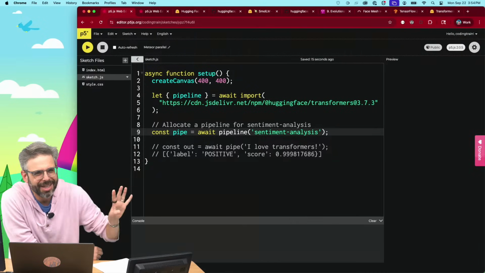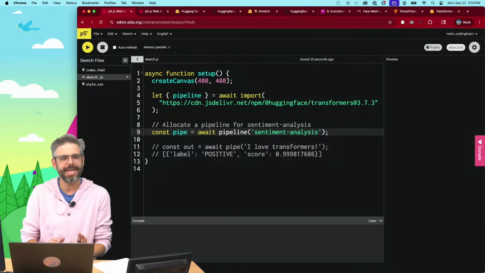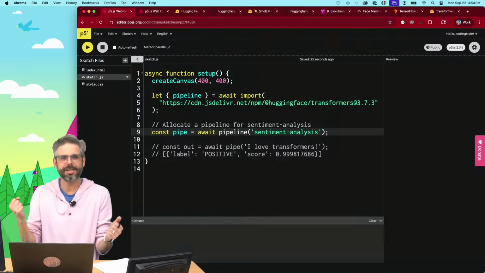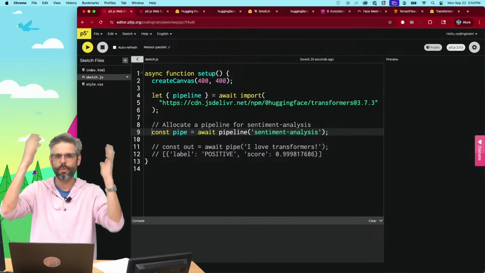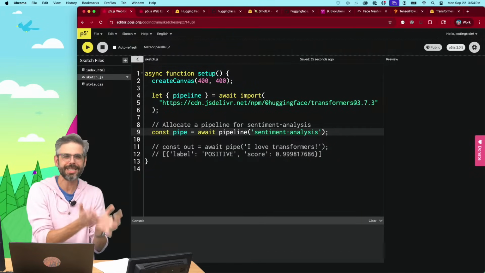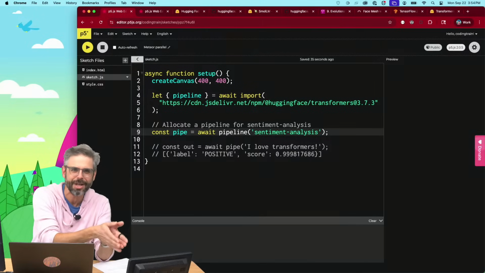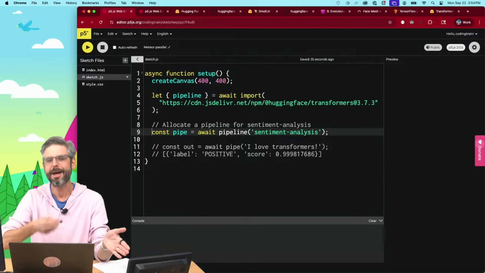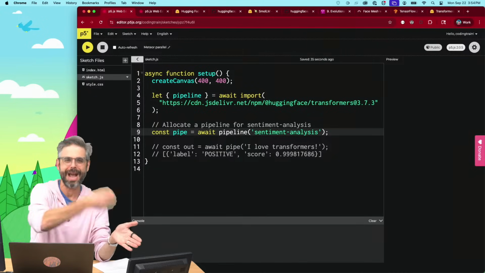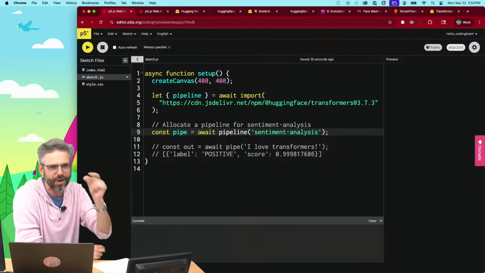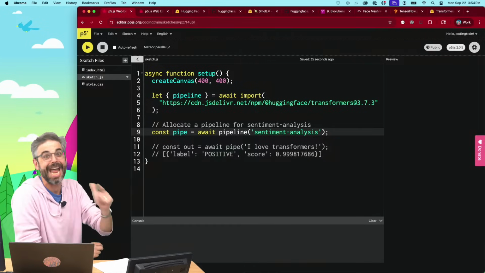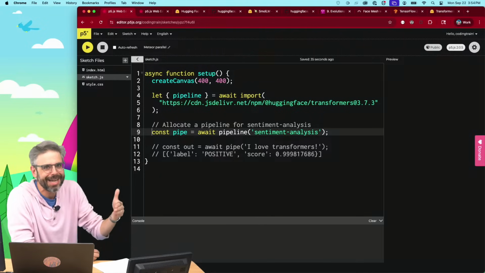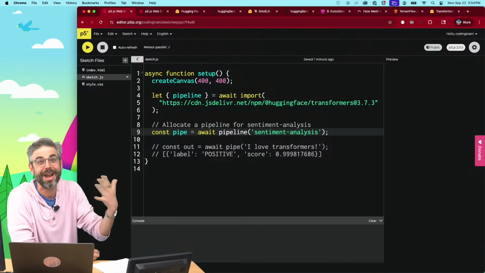The reason why I don't love this is that one of the things that's important to me is to demystify this technology. It's not magic. There isn't some magic canonical universal way to do sentiment analysis. It only exists because there's a very specific machine learning model that was trained with specific data that is doing sentiment analysis in a certain way based on its model architecture and how it was trained. So I really want to get very quickly to the point where we need to specify the task and what model we're using, but Transformers.js will pick a default model behind the scenes for any given task.